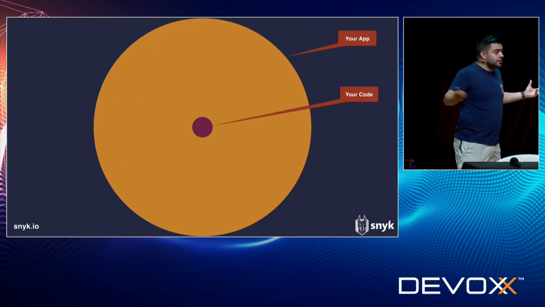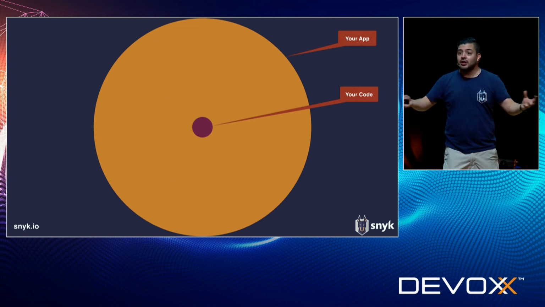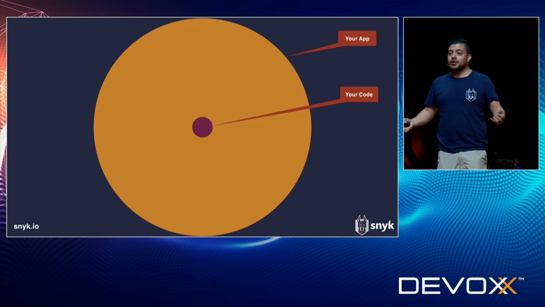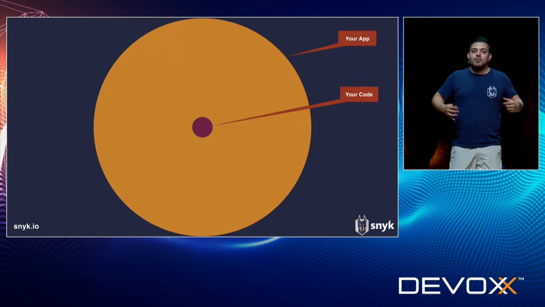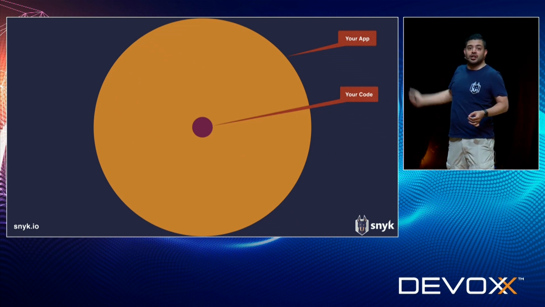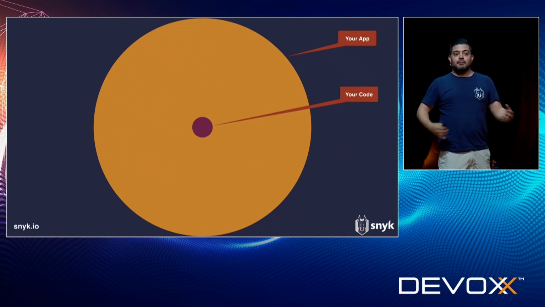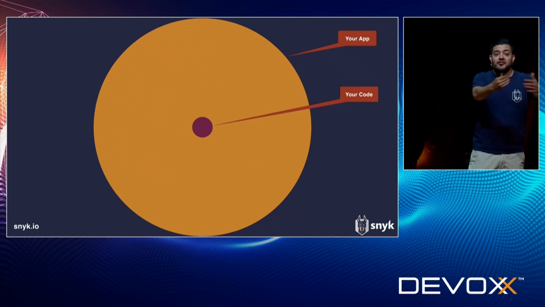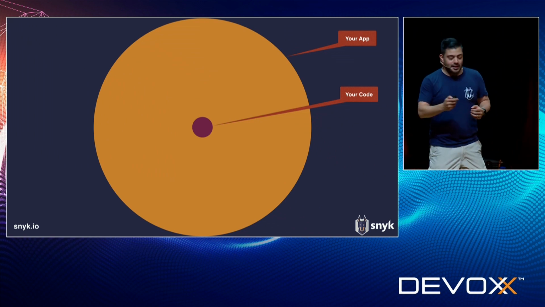Now, this is a great picture because you can write a small amount of code and use libraries and frameworks that'll do things for you. We don't want to reinvent the wheel every single time. However, when we think about where vulnerabilities are going to exist, not only is there a greater chance of them existing in this yellow section because it is a greater area, but also there are databases full of known vulnerabilities that exist in the libraries in this yellow section.